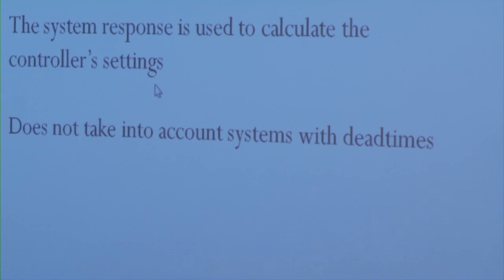So normally, we insert the change in the loop and note the response and use this response to calculate our controller settings. However, these normal tests do not take into account systems with dead time. And dead time is a delay in the signal from the process to our controller. So therefore, we've been using methods by a man named Luyben. His methods are suitable for systems with dead time because they give more control information for the system.